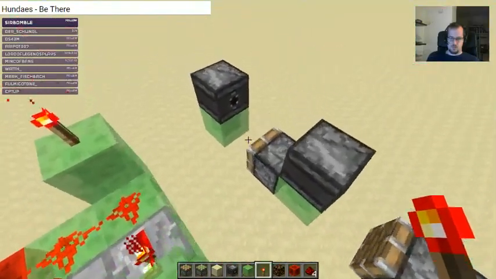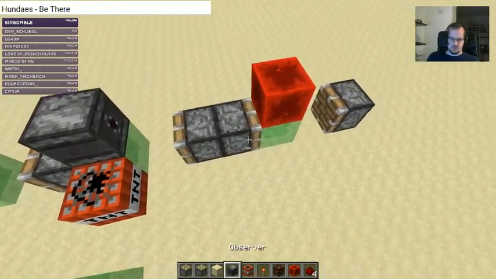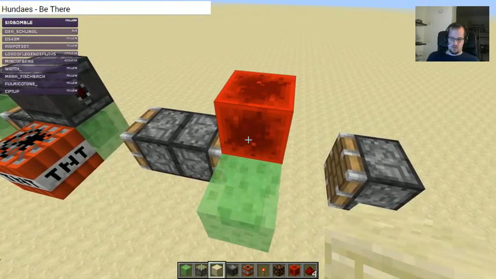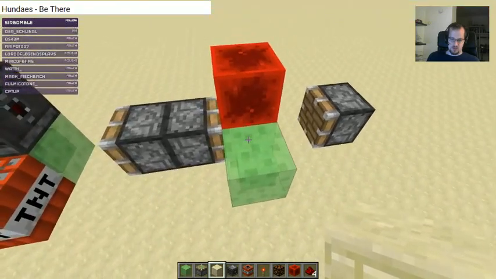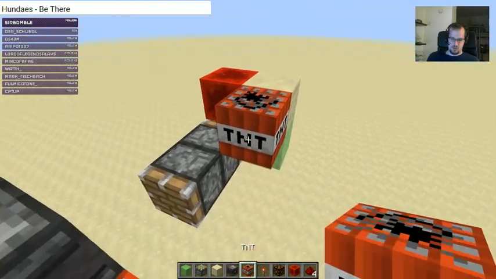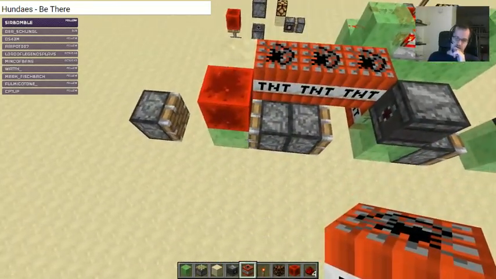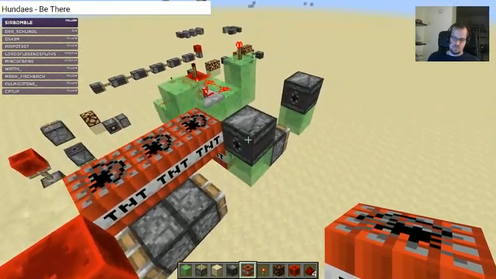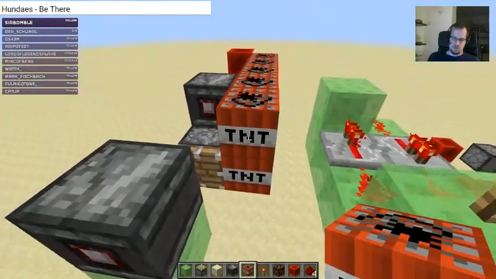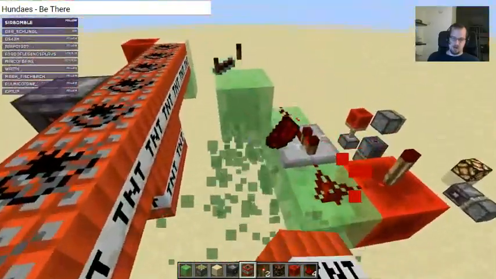Okay. Now I can actually have TNT there. I guess this still has to be a proper redstone block though, which is a little bit unfortunate, but it's not terrible, I guess. Does this actually have to be? Anyways, the point I was trying to make, I can now run my TNT right next to that stuff.